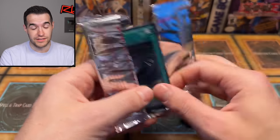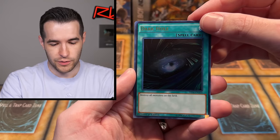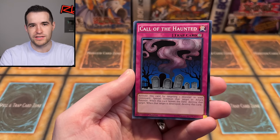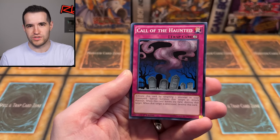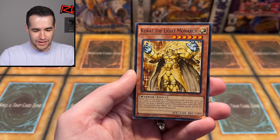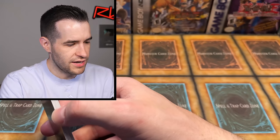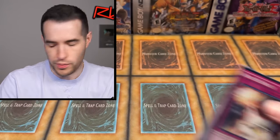You guys always find a way to win and make me pay like $20 in shipping every time. Remember when we did the monster box? That was international. I still send it out because that's what I do. Can you guys give me a break every once in a while and win like some single cards so I can ship them in an envelope? We have Injection Fairy Lily, Kycoo - these are very similar to the first pack, and Divine Wrath. That is the official giveaway contents.